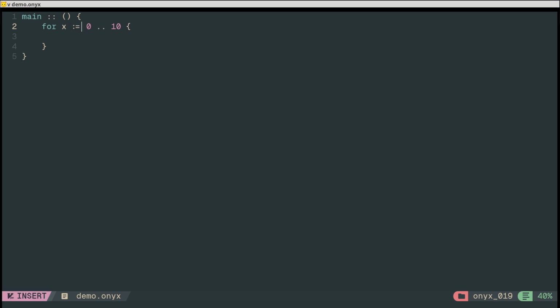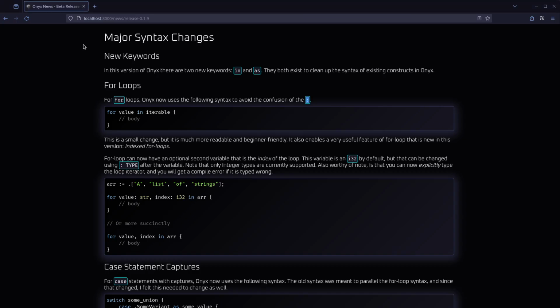If anything, what it should have been is something like this, which is really similar to what Go has. But I still don't like this because it's also lying to you, because normally what this operator means is the left-hand side becomes the same type as the right-hand side, but that's not what's happening in a for loop. In the for loop, the right-hand side is like the iterable, and then the for variable is just the iteration value, and so generally those are not the same type. In fact, I don't think they're ever the same type, and so because of that, I just decided to go with the in keyword. It's a new keyword.